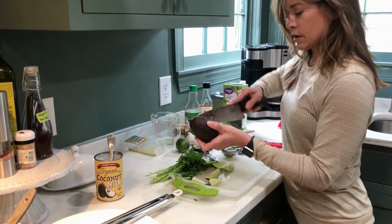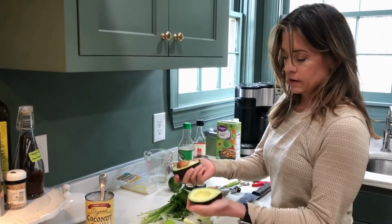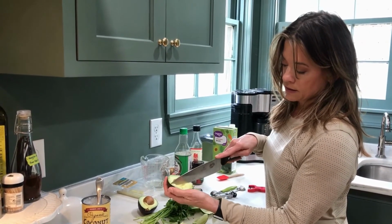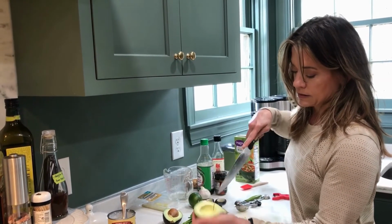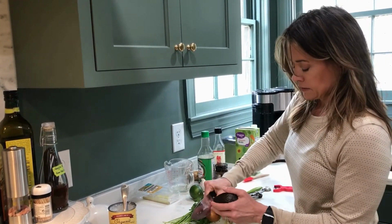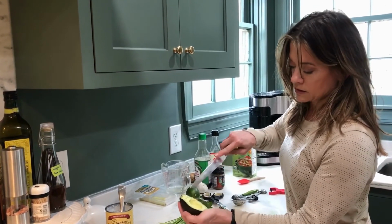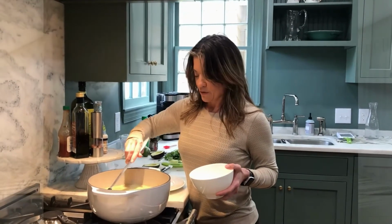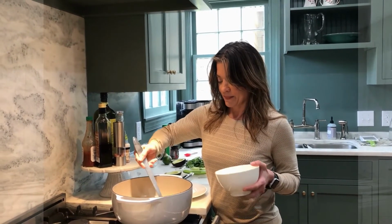And then the next garnish is an avocado. The best way to do the avocado, I found easier, is to just cut it in half, open it up, and then slice it in sections and then in squares where you can easily scoop it out. So each person gets about a quarter of the avocado. Of course, you can add more if you would like, and that's another optional garnish. Now that you've had all your ingredients incorporated into the soup, you're ready to serve it up.